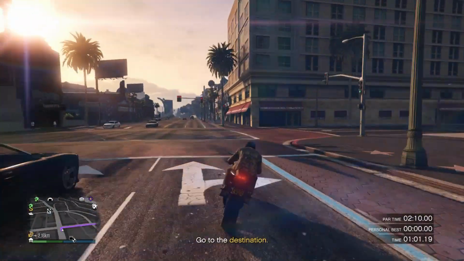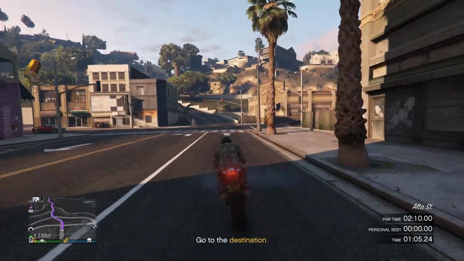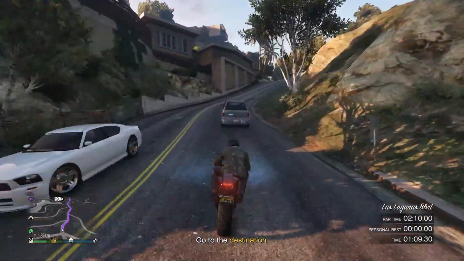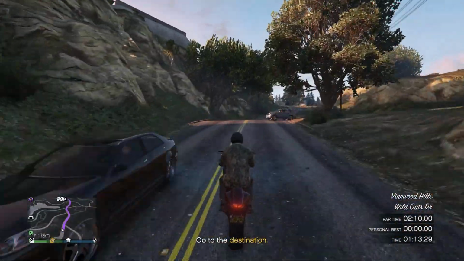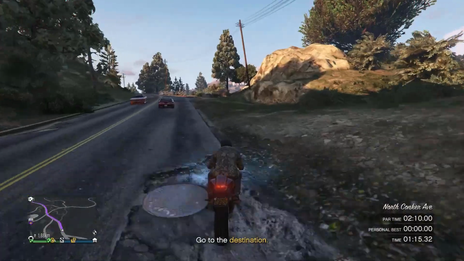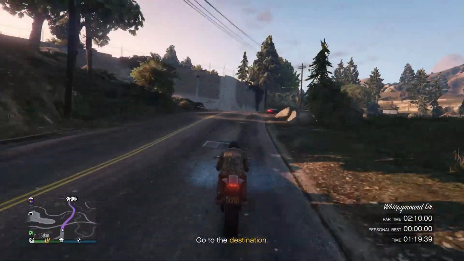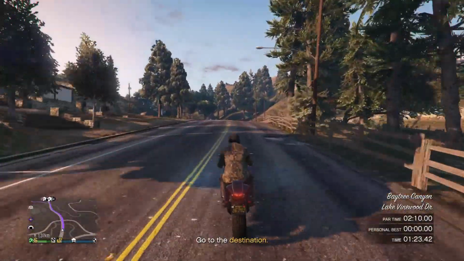Going up this hill, you want to be cautious. You want to stay on your side of the road as much as possible, because oncoming traffic coming down a hill is very, very difficult to dodge. So if you stay to the right hand side of this road, you'll be pretty good. Make sure you wheelie while going up to keep your acceleration up, because you will lose speed going up this hill.